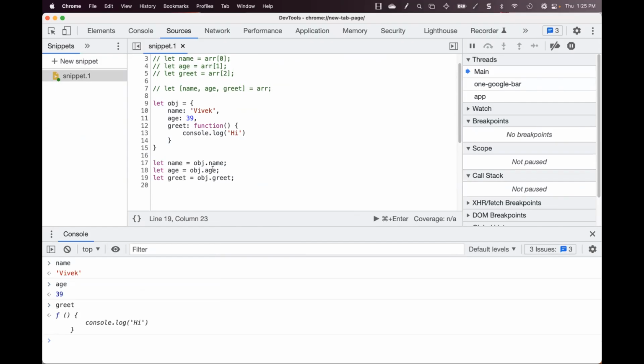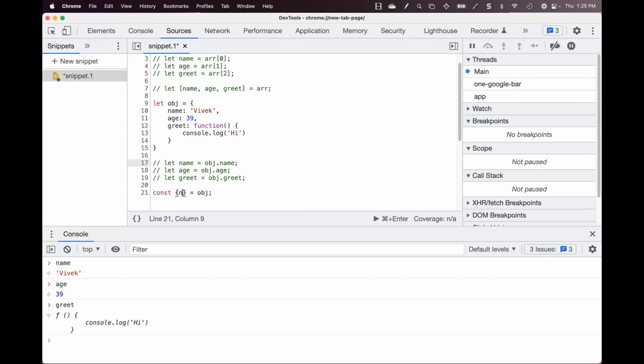Again, we have a much better way of doing this. You will rarely see senior JavaScript engineers doing this. What they would do is let, const or var, it can be anything literally. And if there is a curly bracket immediately after let, const or var, JavaScript understands that we are trying to destructure an object.